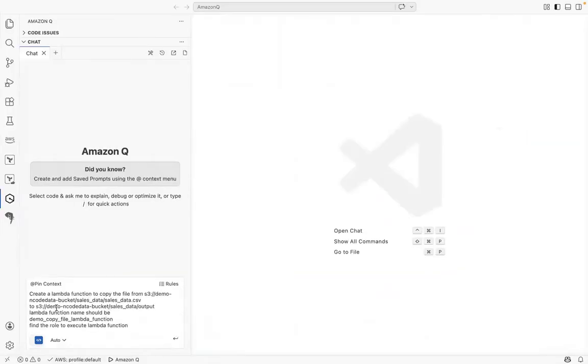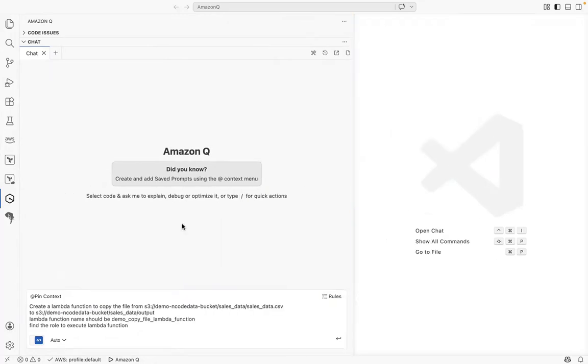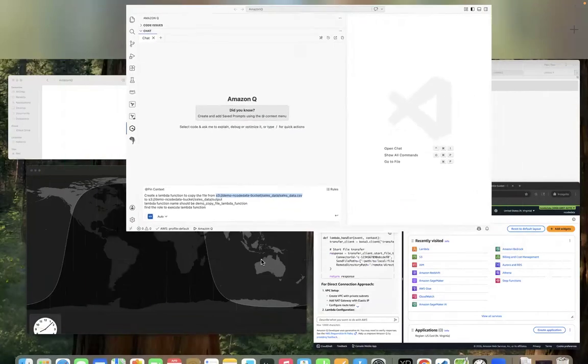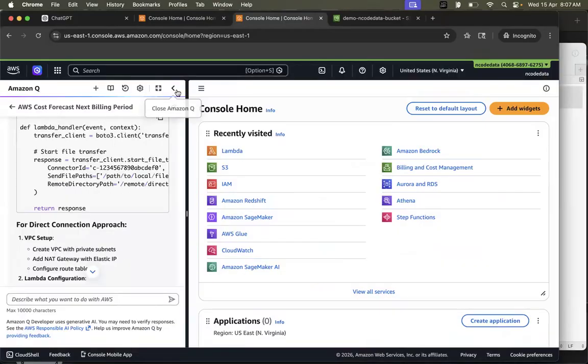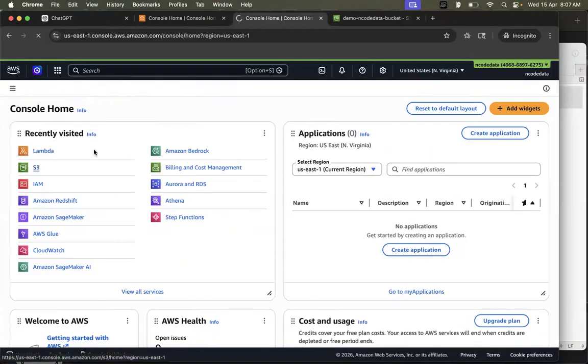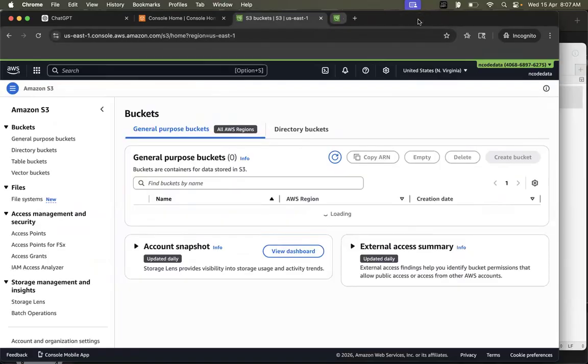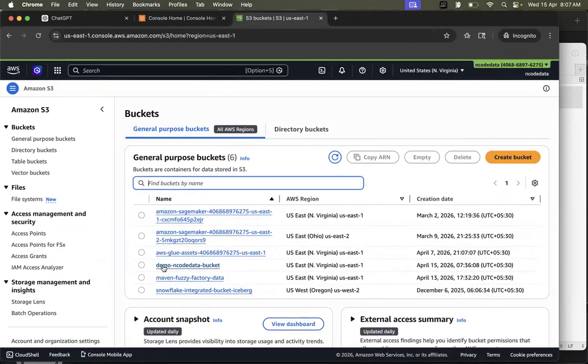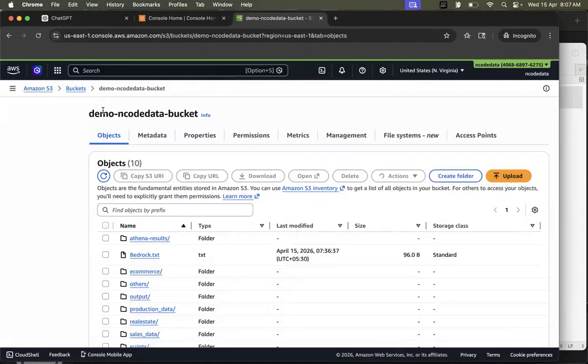So what I'm going to do is create a Lambda function. I'm going to enlarge this one. I'm going to create a Lambda function to copy the file from an S3 path. I already have this S3 path, so let me go to that S3 path now. This is the bucket I'm looking for.